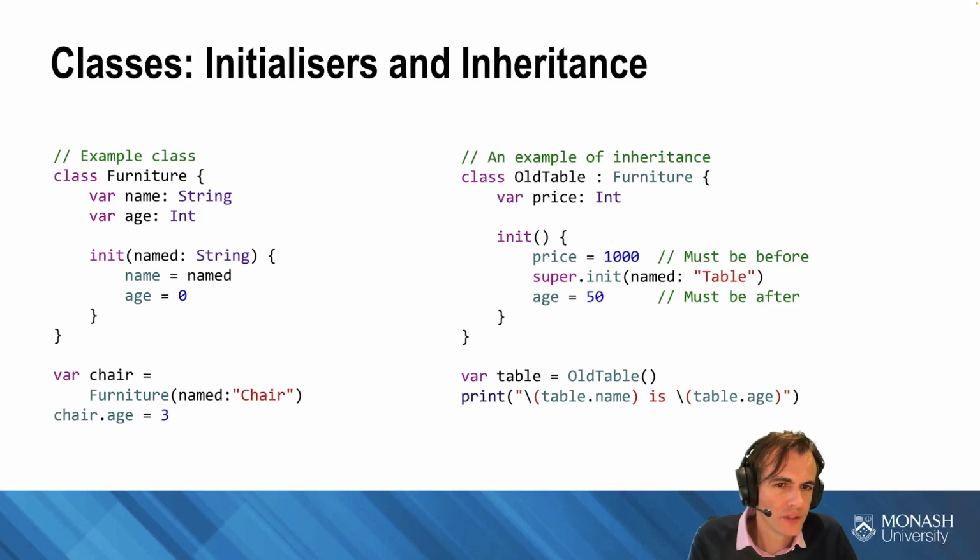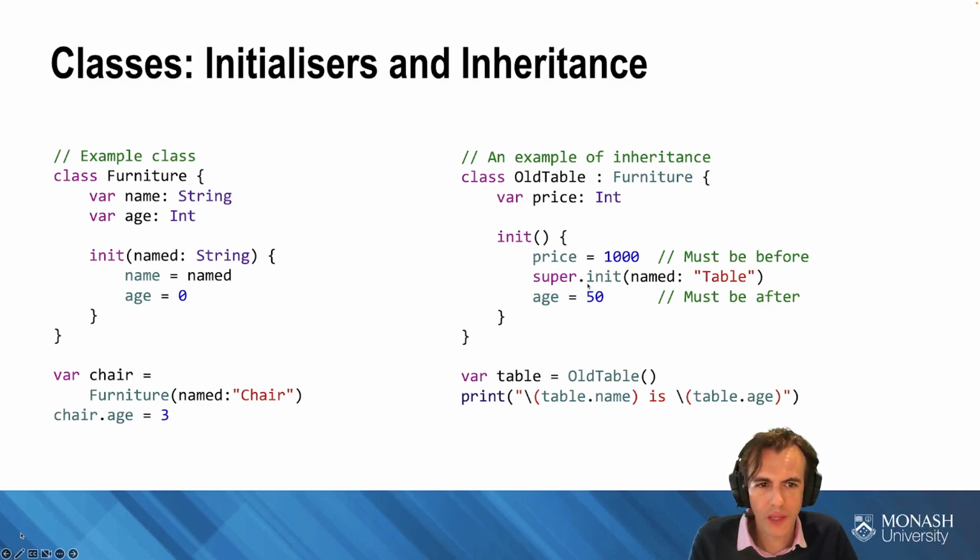The key thing here is you need to call the superclass's implementation of the init method somewhere as part of your init method here. So there's this one initializer we have where we have to specify a name. So it's going to get called here, and to differentiate between this initialization method and the superclass's implementation, we differentiate them via the super keyword here.